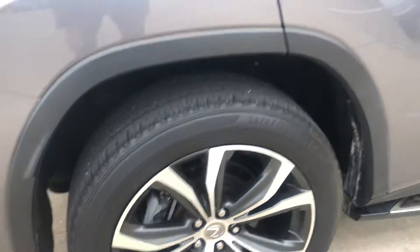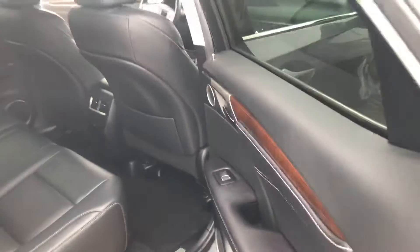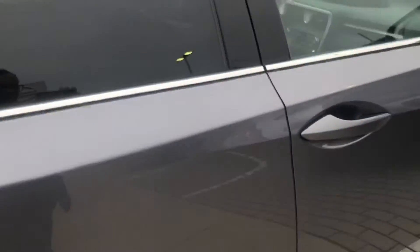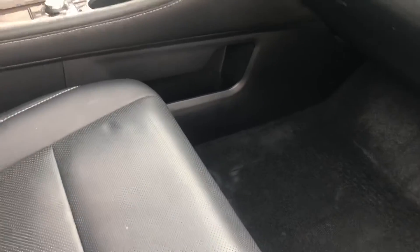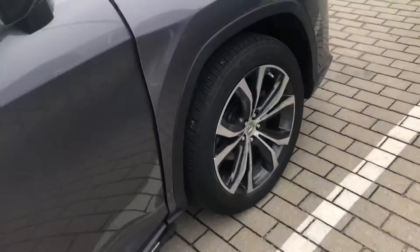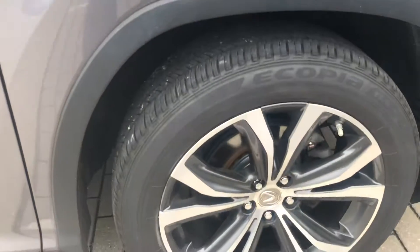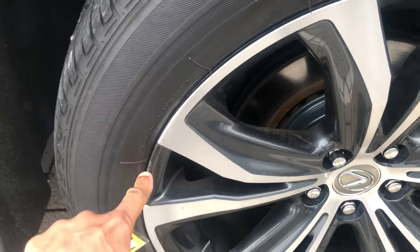Right rear wheel on the outside. This is the rear passenger area on this side. Take a look at the roof again up top — don't see any issues there. Coming back around, this is your passenger area on this side. Let's see if my detailer can get those few little spots out of the seat and touch it up. Right outside view mirror looks good. And then the right front wheel has a slight, very, very light curbing right there.